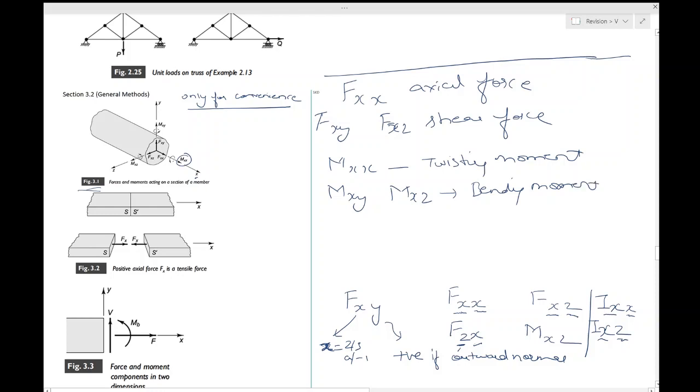This is also, you can see, if you are trying to bend your pen, depending on which direction you are trying to bend it, you will most probably be applying mxy or mxz sort of a moment with your hand. So you can easily visualize why it is called bending, why it is called twisting, and so on. So you will see that fxx is also written as f or fx, just because it's easy to write it that way. The shear force is written as v or vx or vy, depending on which direction the shear force is acting. Sorry, vy and vz.